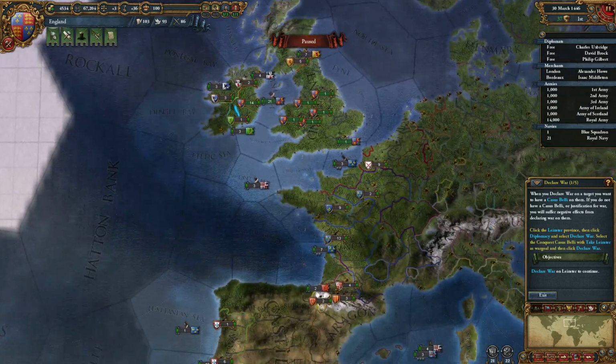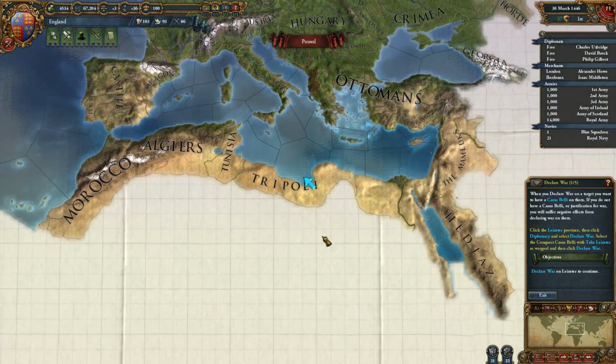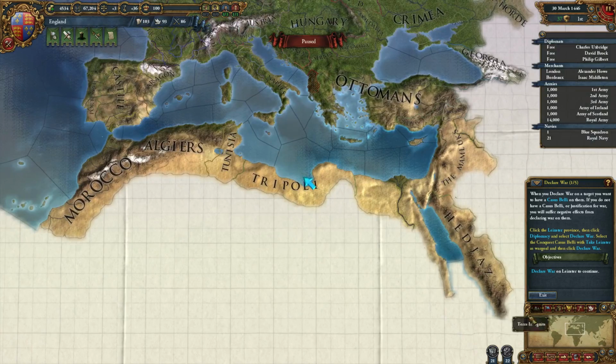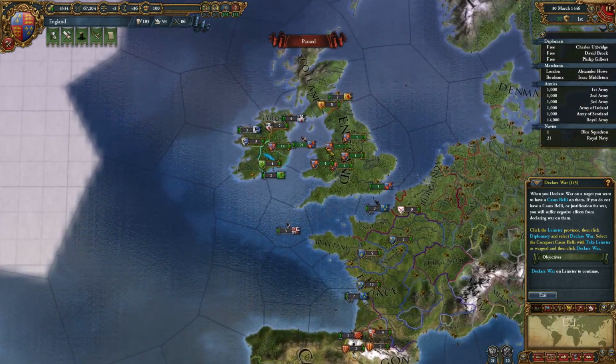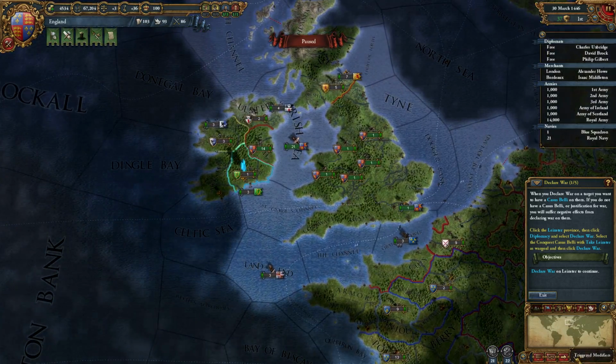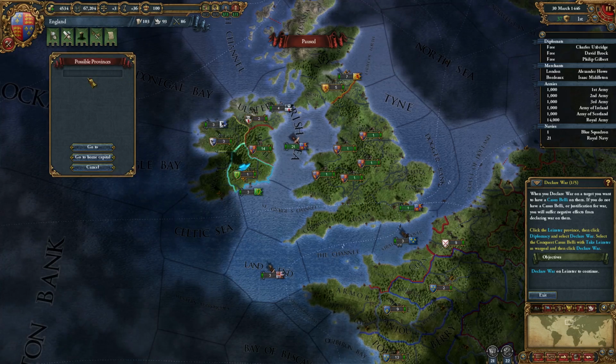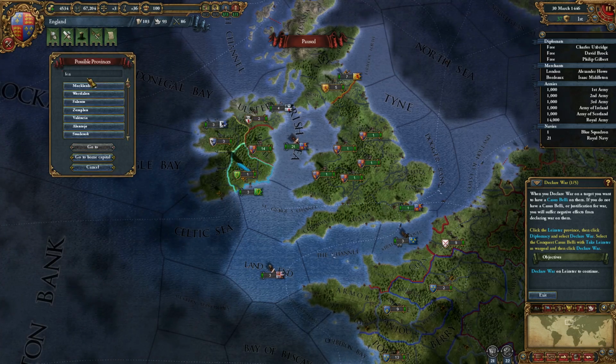It's so nice. It just tells you where it is. Now if you didn't have the arrow, which you won't have in actual games, and you're trying to find a county, the best way to do it is press F. Although it won't let me do it right now because we're in the tutorial. But F will bring up the find title interface. And then you can type Leinster, or Leinster, it's pronounced.